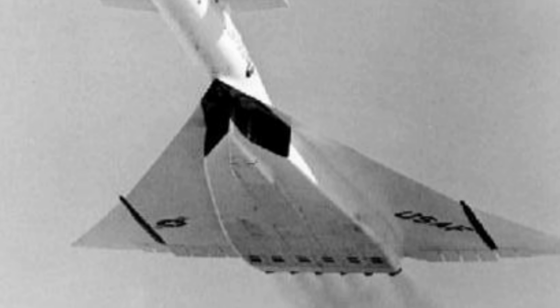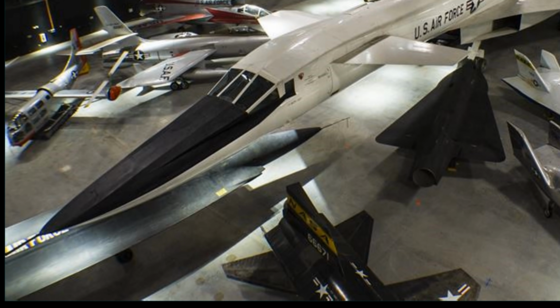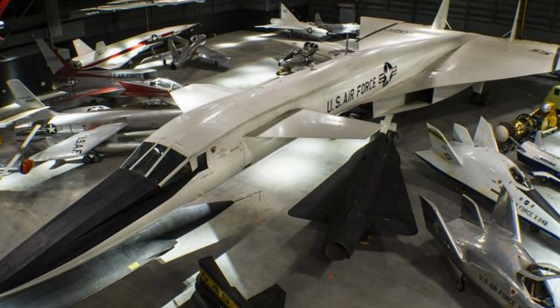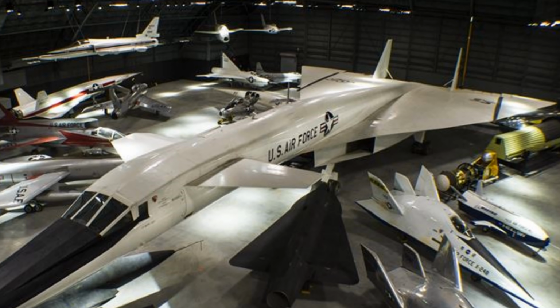It is still, to date, the only potential production manned aircraft design to effectively leverage compression lift. And it was an outdated concept before the prototype was even built. As impressive as it is, and it is worth a visit to the Museum of the United States Air Force in Dayton, Ohio, just to see it, the XB-70 Valkyrie was based on concepts that were already fading.